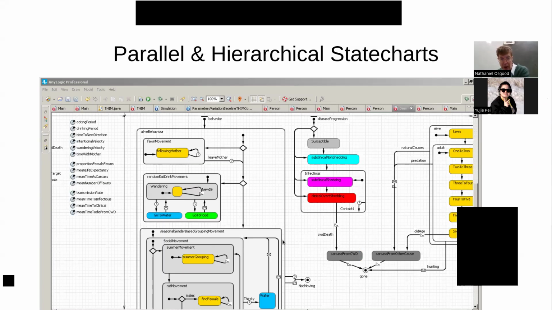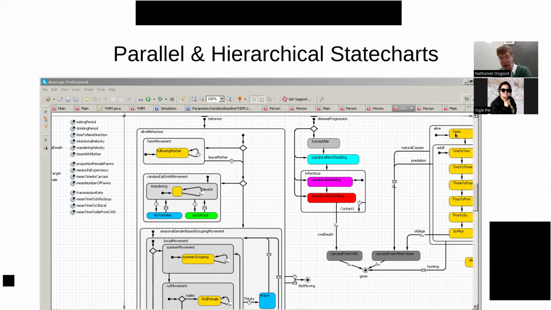This is an example of a model built by one team many moons ago for this class of chronic wasting disease. And you'll notice that we have these compound states for the life of a fawn. This is not about the afternoon of a fawn by Fauré. This is about the life of a deer, a cervid, and particularly white-tailed deer. So here in the life cycle of a deer, there's fawnhood, and then there's adulthood, and adulthood can involve a number of years of life.